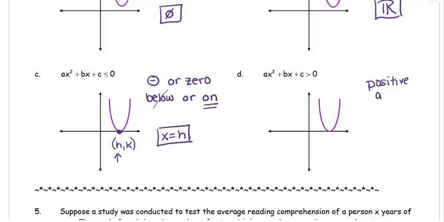And if it's positive, that means it is above the x-axis. It does not mean that it is touching the x-axis. We'll notice right here again, it is touching the x-axis. It is happening at H, K, and again, we're concerned about our H value. All right, which means we can say everything, but we can't have H. In this case, we can write down that x is not going to be equal to H. All right, so just some special cases there.